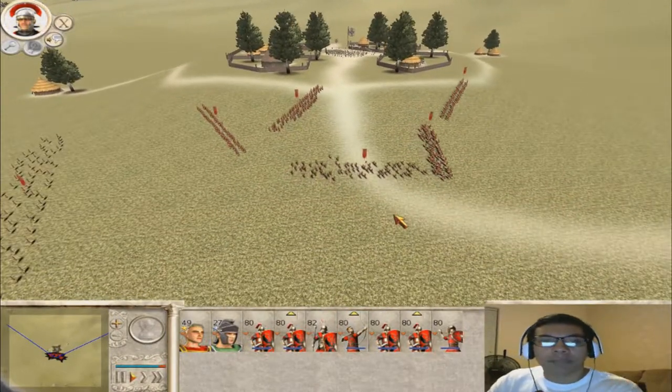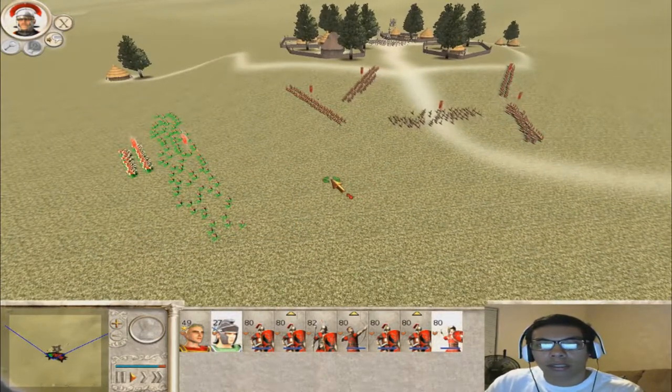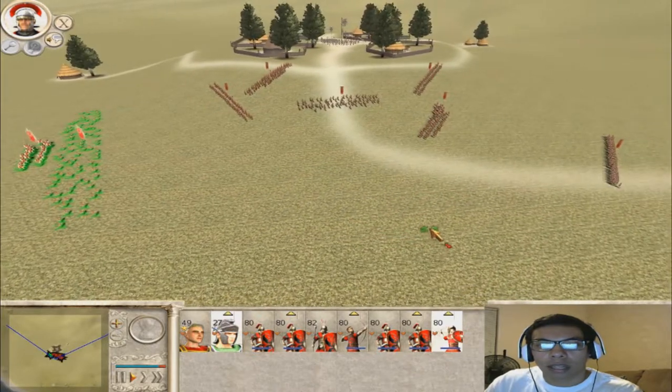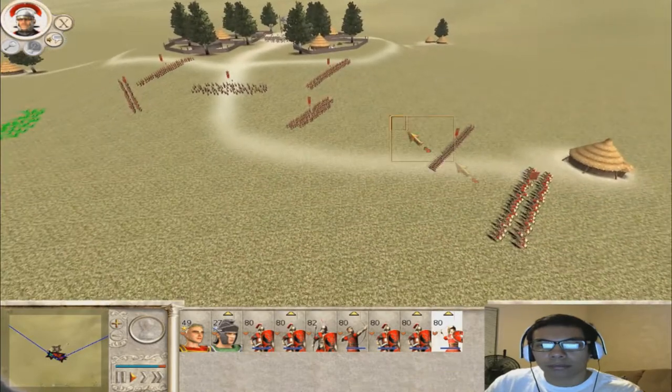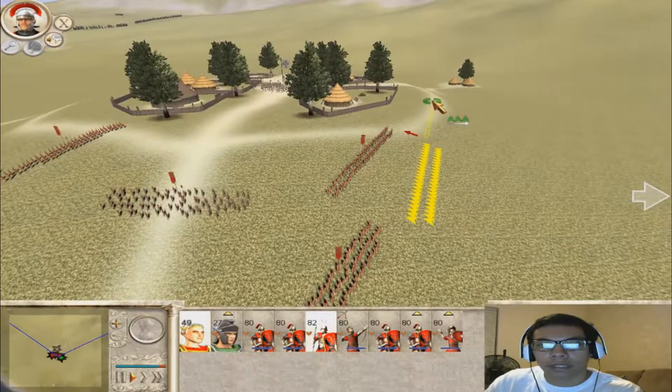So in case they try to come, we can flank it from all four sides. Let's take all these units, put them back here. Let's put these guys in a tight formation. Move these guys forward over here to cover this flank some more.